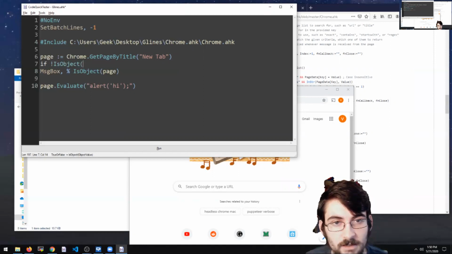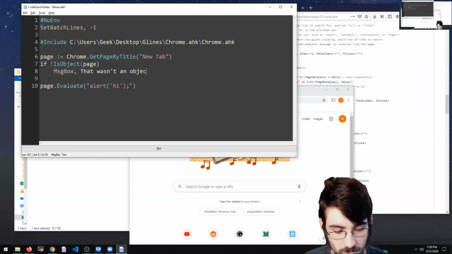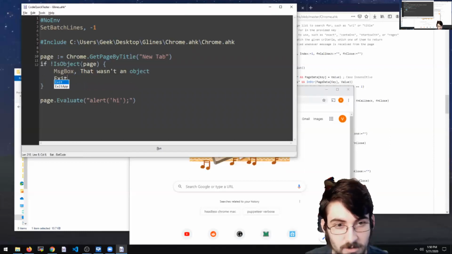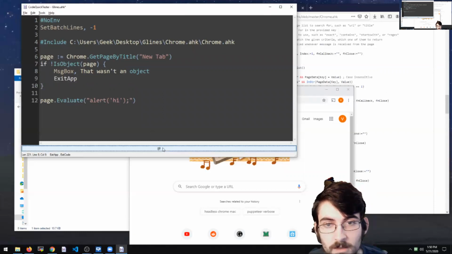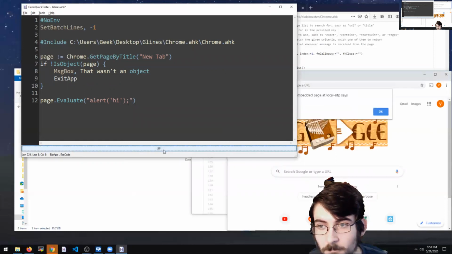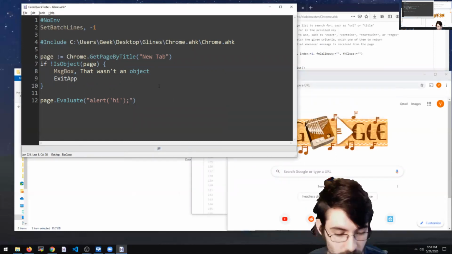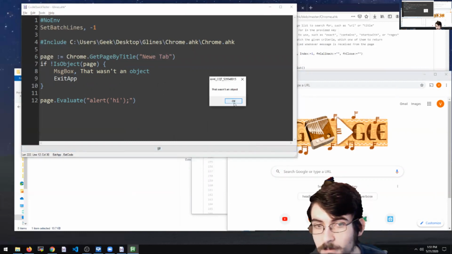So if not is object, then I want to pop up an alert, and go ahead and make the script close out in that situation. So now we get the pop-up immediately, but if we were to fat finger the tab title there, then we get a pop-up.